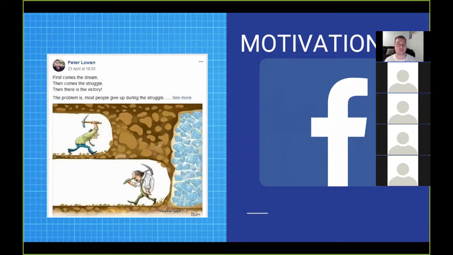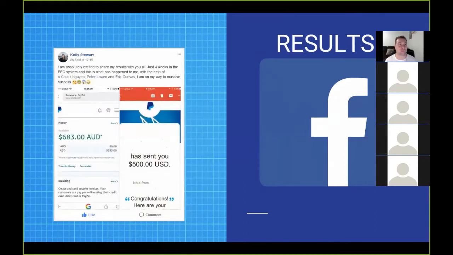So if they see you as a positive influence in the marketplace, then you become that person that they want to hang around and want to trust and be a part of. So results, you want to post up some results onto your Facebook profile as well. You want to show that you're leveling up with your knowledge and what you're doing and everything else. If you don't have any results now, as what Chuck said, you can actually leverage other people's results throughout the Earn Easy commission system. So you can use this formula as you go through.